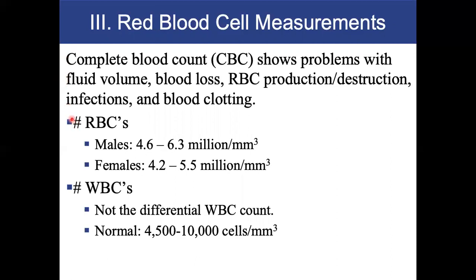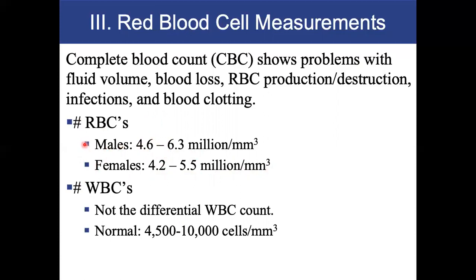And so it's going to tell you everything. It's going to tell you if there's something going on. Okay, so let's look at the normal ranges for red blood cells. Males are 4.6 to 6.3 million per cubic millimeter. Females a little bit lower, 4.2 to 5.5 million per cubic millimeter. I would like you to memorize all these numbers. Just pick a number that makes sense to you. So you can either memorize a low range or pick a number in between. Typically when I talk about red blood cell count, I talk about 5 million per cubic millimeter.